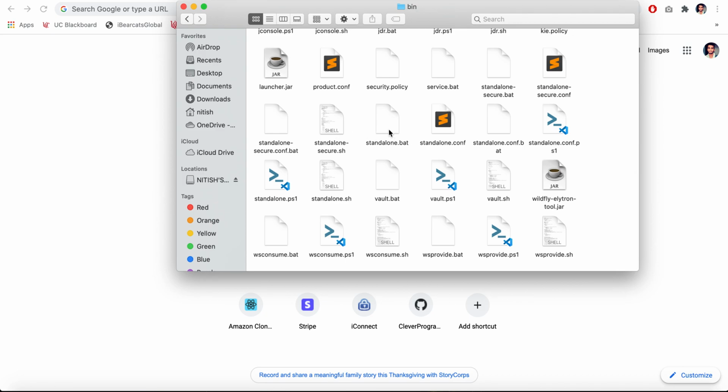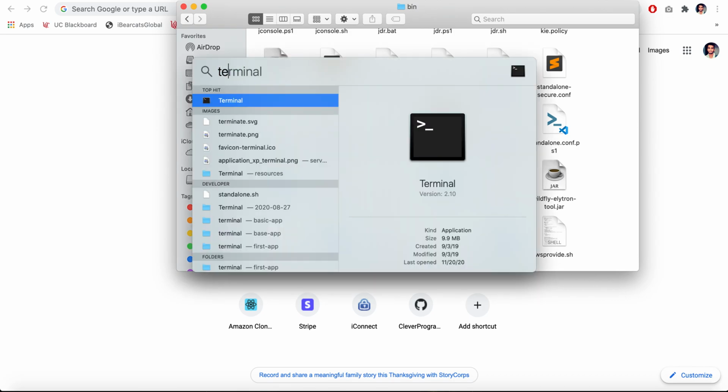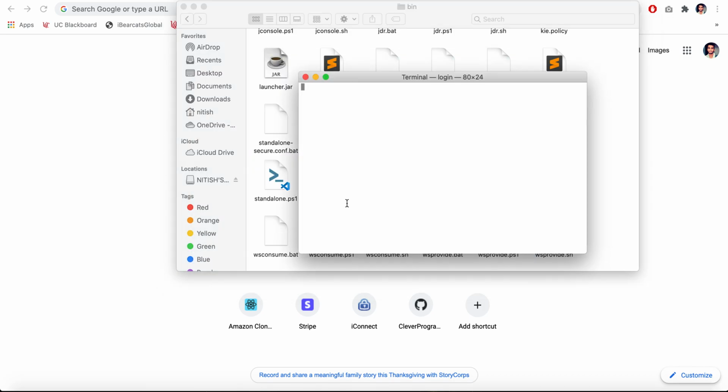One is the standalone .bat file, but if you are running the server on Windows, you need to run this standalone.bat. But as this is Mac OS, I'm running this standalone.sh. So just open one terminal.